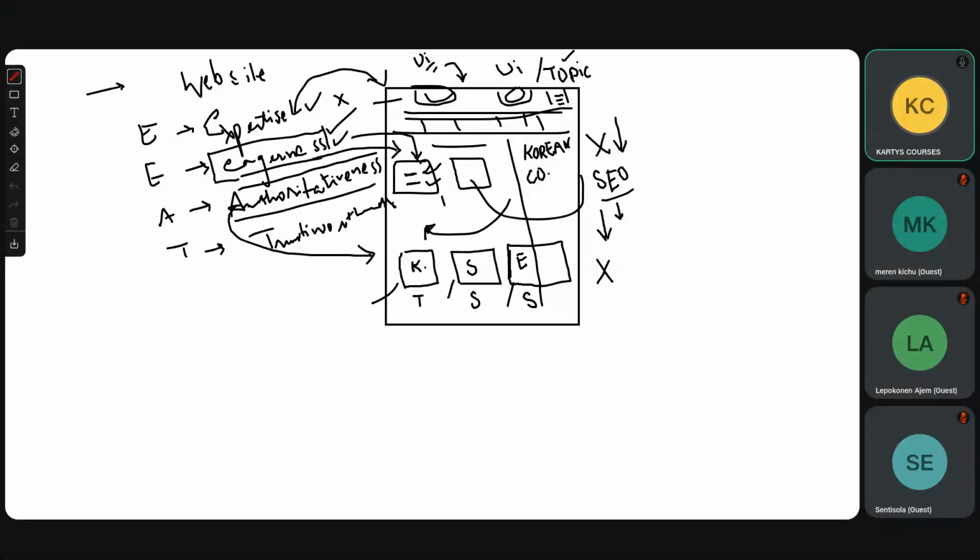Now you say, "Amazon is also selling all the products. Flipkart is also selling all the products." Correct. They are selling all the products because they have registered as an e-commerce marketplace. They specify in their terms and conditions that they resell all the products.